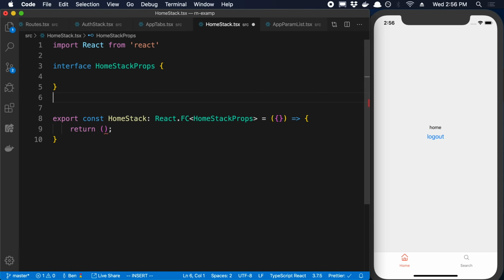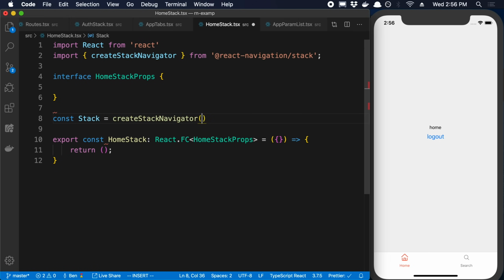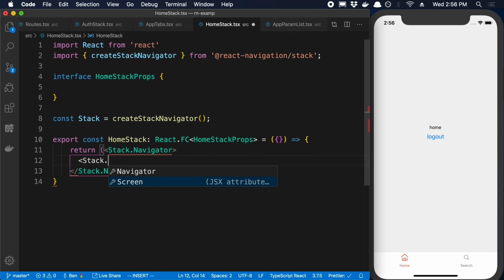And so here, I'm going to say const stack is equal to create stack navigation. Nice, it finally auto-completed for me. And here I'm going to say stack.navigator and then stack.screen. And let's say the first screen for this stack is just going to be the feed.